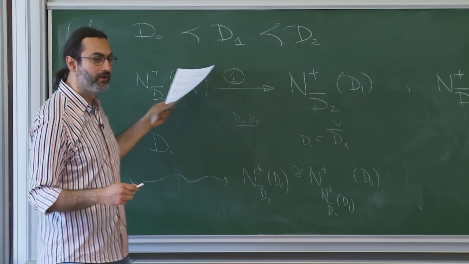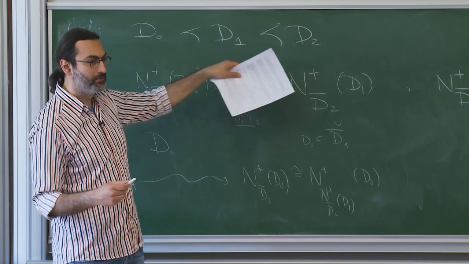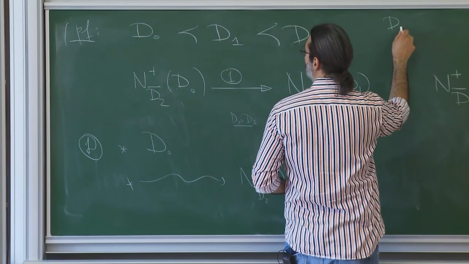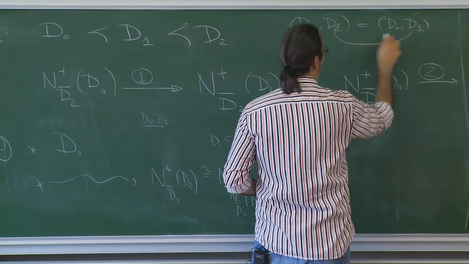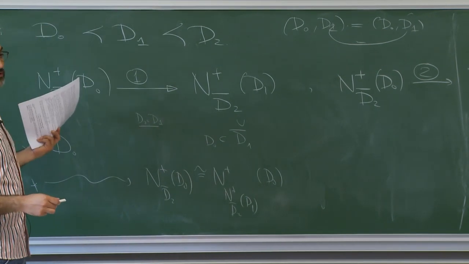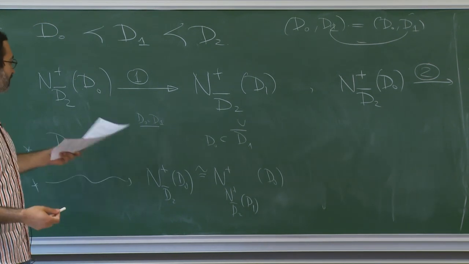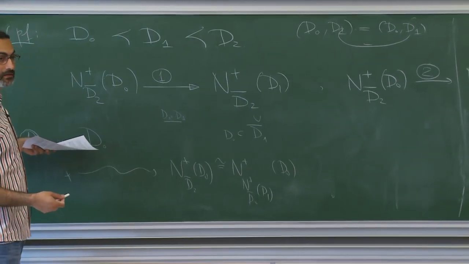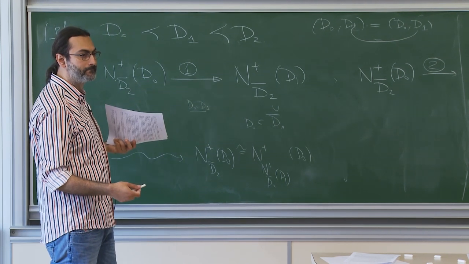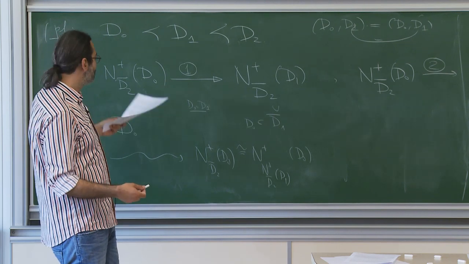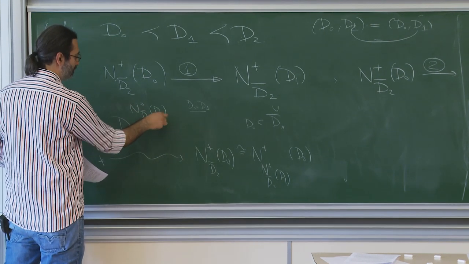Also, the two objects are the same. Yes. It should be the identity map. So I'm looking at the flag D zero, D two, D one, or D two, if you want, equal to D zero, D one. Right, because these two strata are equal, this identity map should go to the identity map if my functor were unital. But the way I define the image of this arrow is by saying it's given by this isomorphism and the stratum D0. But the stratum D0 is not the open stratum in this guy. Okay, so the identity map here would be, instead of D0, N0.